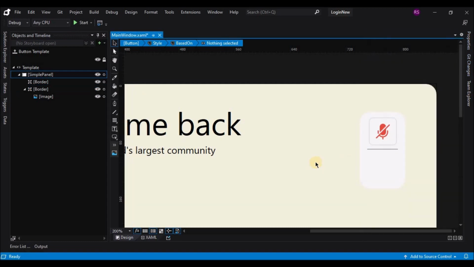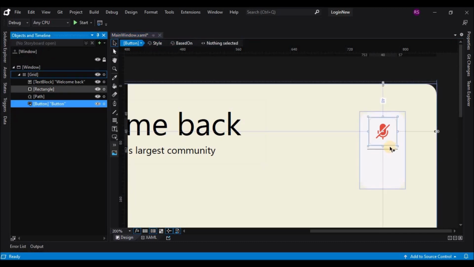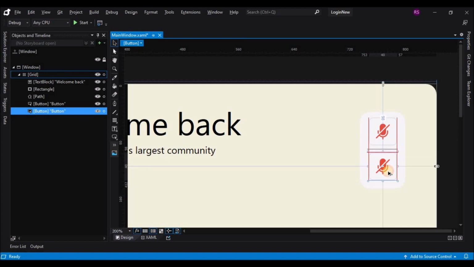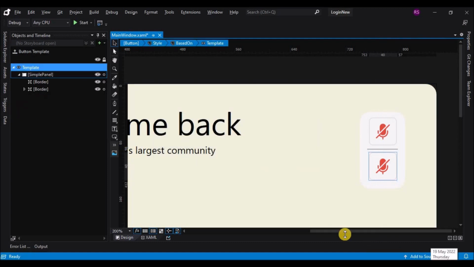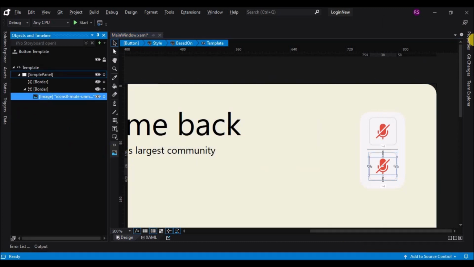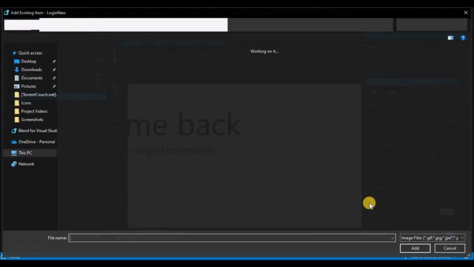Yeah. So let's stick to this and let's go back to the window. Copy this button that we created, and this time let's again right click and edit a copy, and let's go to the image and change the icon.